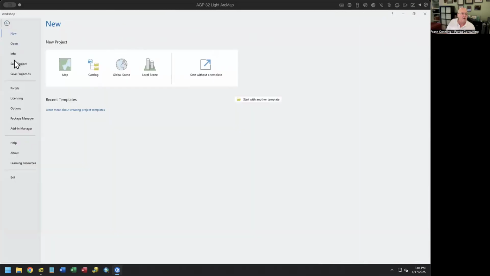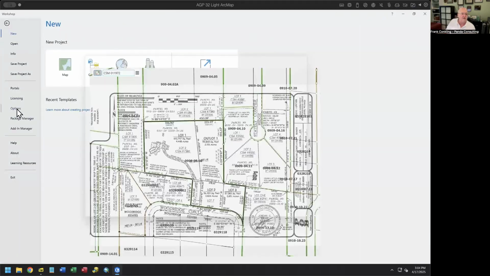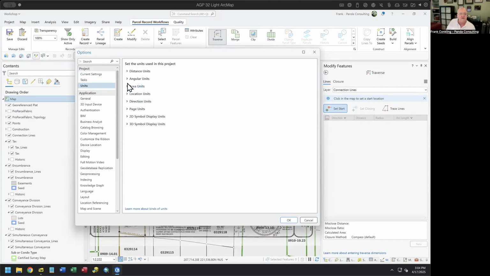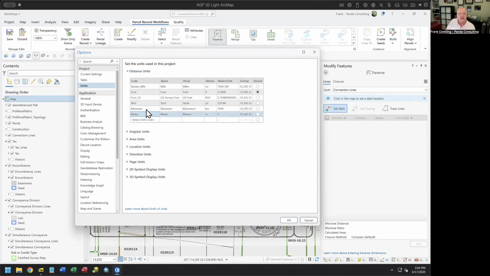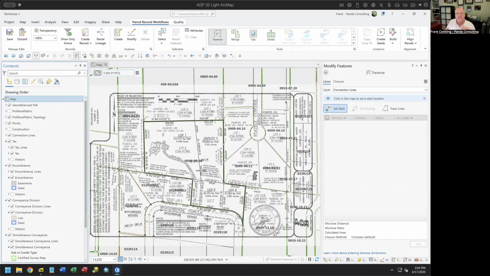If I go to the overall units under my options, I see that my distances are actually set not to US feet, they're set to international foot. So I want to make sure I have those match. If they don't match, you're going to see that warning. It means that the default setting for the types of linear units that you're making does not match what the overall project units are set to. So just go ahead and set that and you'll be fine from that point forward.